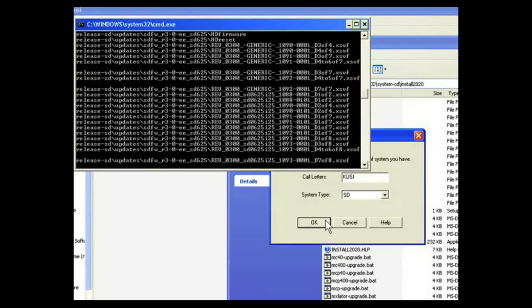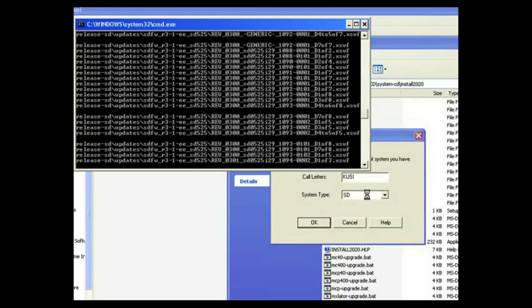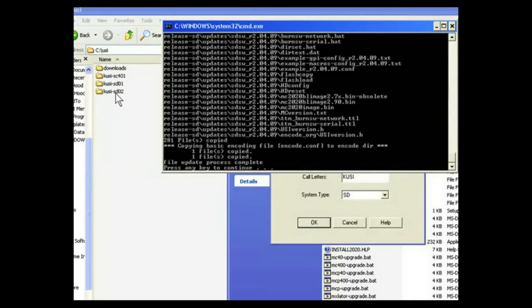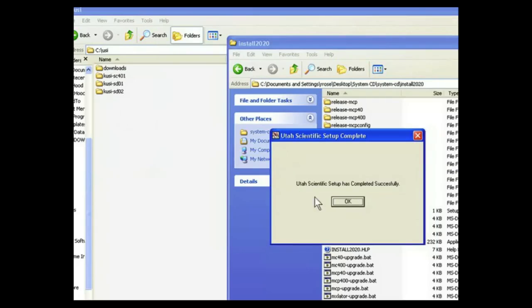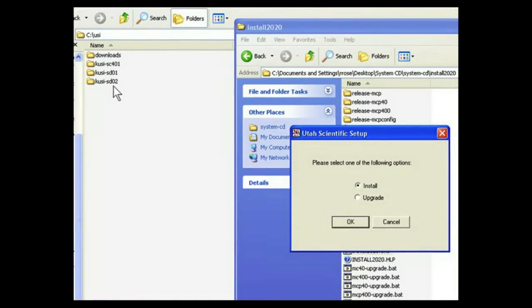But if you had an HD and an SD, then you would do the same thing, dropping down the HD, and then you would end up getting a folder called HD01. Okay, press any key to continue. Setup's complete. You'll notice there's now an SD01 and an SD02. So every time you run this with the same name, it just creates another instance of it. Same exact files, but it calls them channel 1 and channel 2. Then you can kind of keep it isolated.